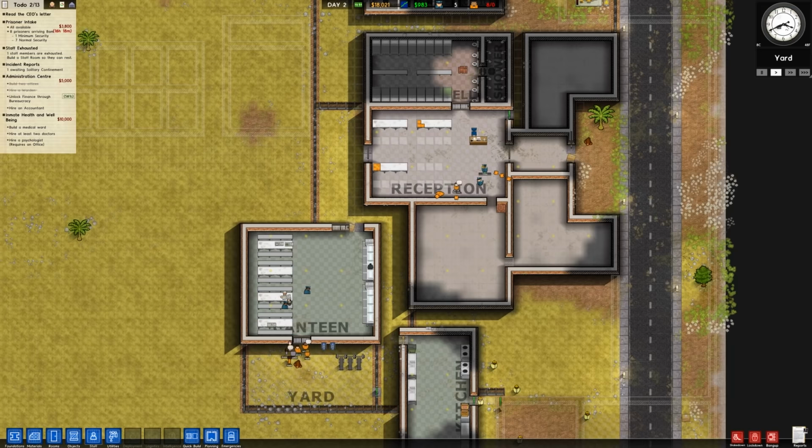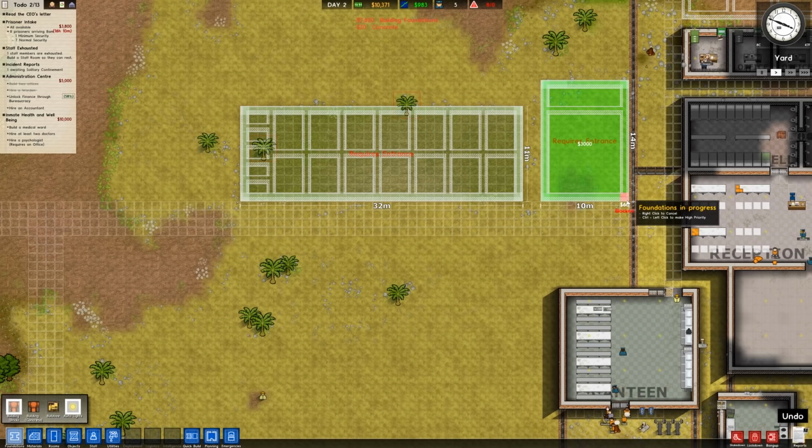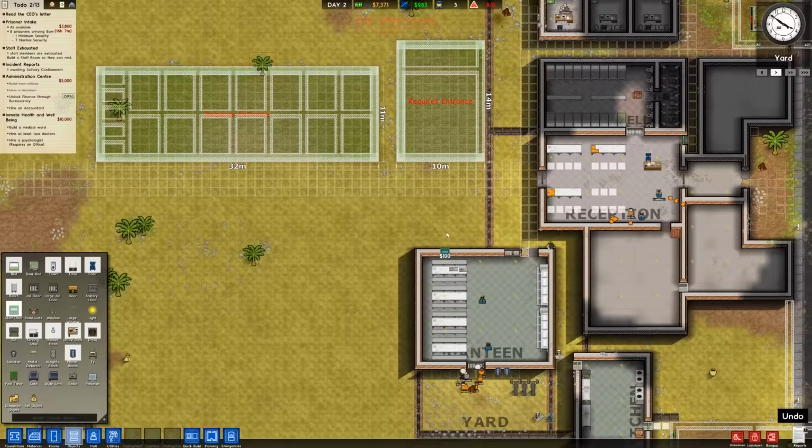Okay, well, let's get these cells going. I think the low security people will do with brick. We'll just do that, and then we'll lay this out like this. And then I need them to be able to get through. I need the staff to be able to get through temporarily to do their job.